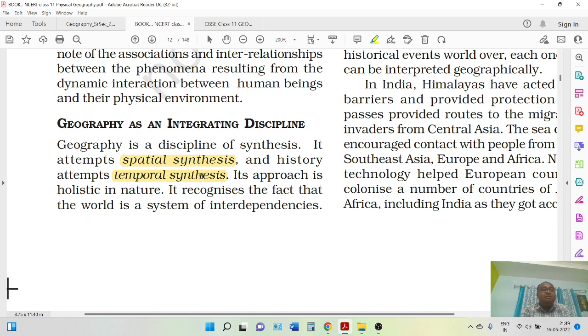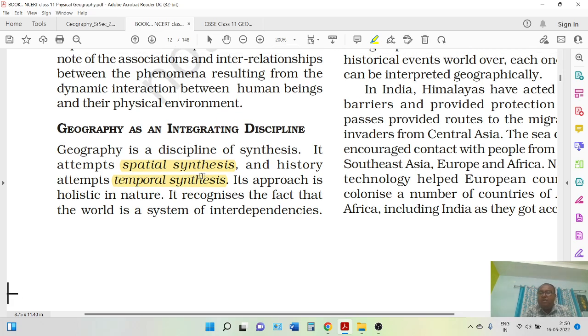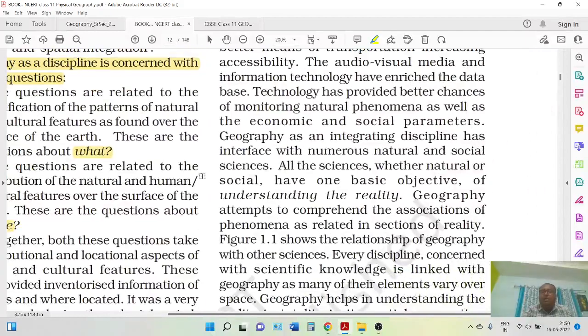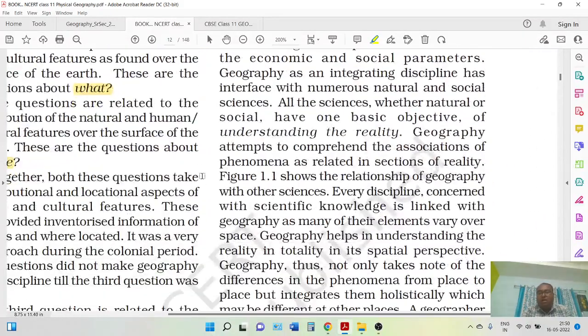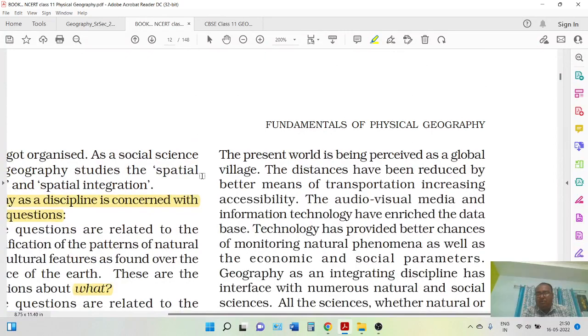For example, just imagine when you were in class 1 or in KG, the place nearby your area has changed now. A lot of things have changed in your nearby areas. Why has it changed and how has it changed? This spatio-temporal analysis we will consider in geography. The approach of geography is very holistic, an all-round approach. We take knowledge from different aspects to interpret our result.